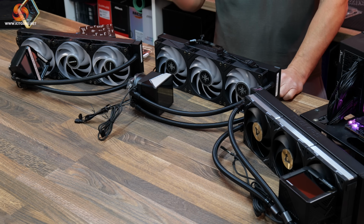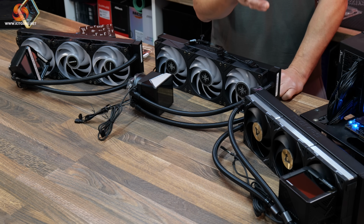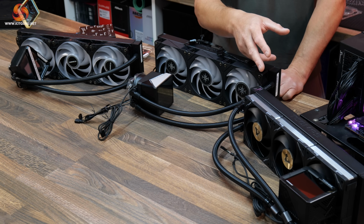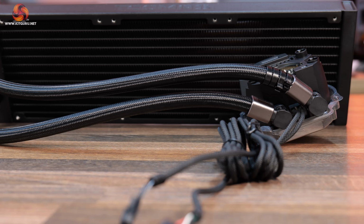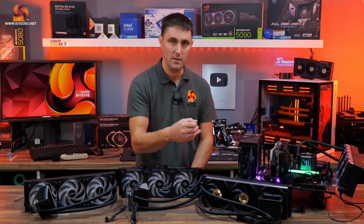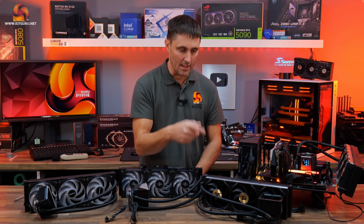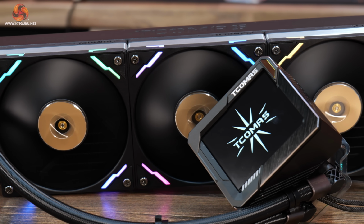If you want to make a step up from the WG600, the next one in line is this LG700 Pro. Again, it uses the same radiator, the same style tubing, the same water pump and CPU block copper cold plate, identical to both of these others, but this is a step up in terms of the fans and the LCD screen. The LG700 Pro is one of TCOMAS's flagship products.